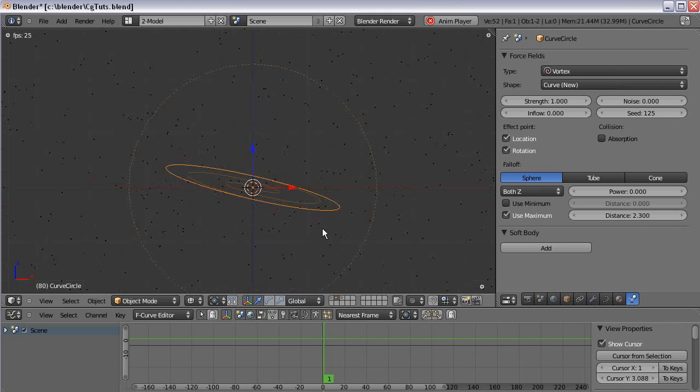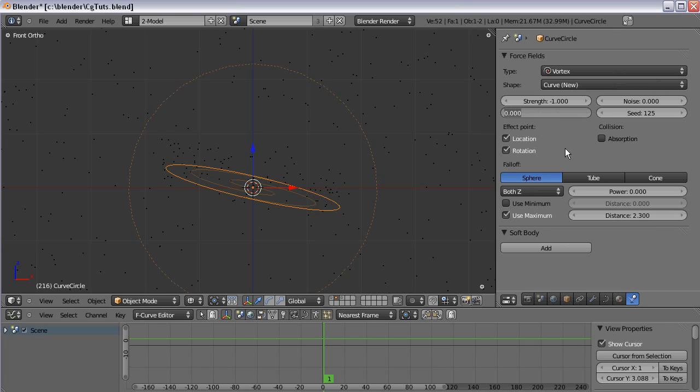The particles are now flowing from under the curved circle to up, so we have to invert the strength. And you can see now the particles are going from downwards, upwards to the vortex, which is exactly what we want.